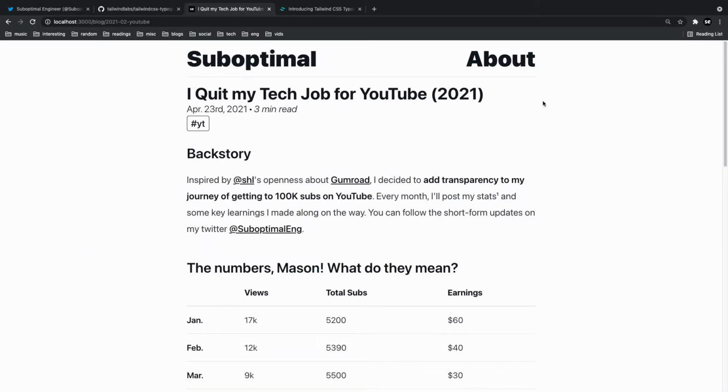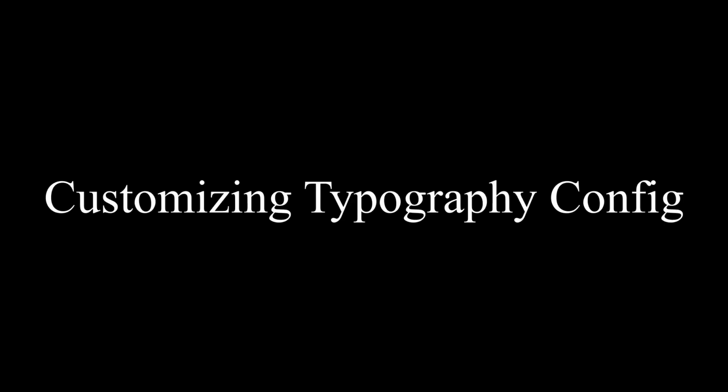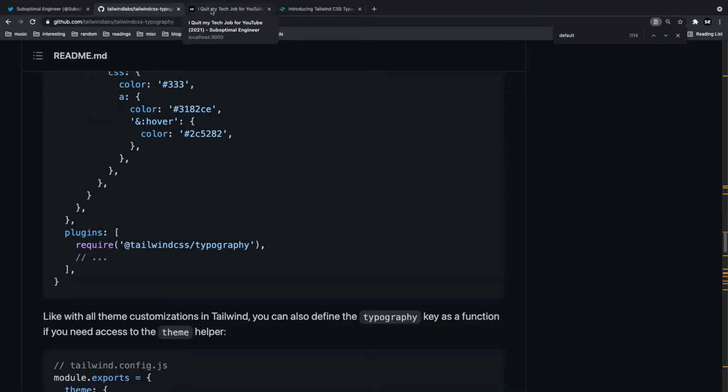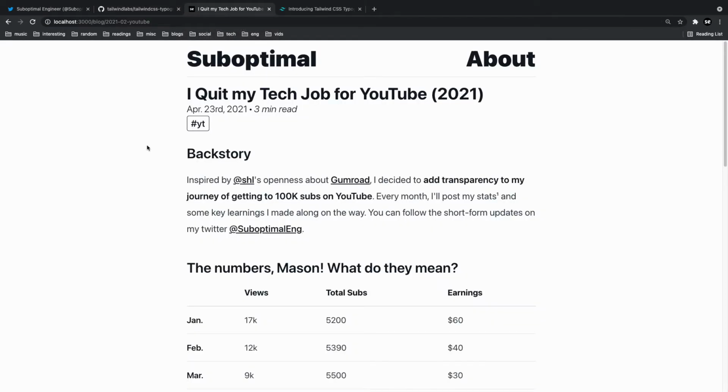Say you do want to add way more customizability into specific tags. Well, you can do that too. So let's see how that's done inside of the Tailwind config. There are a lot of customizing options that you have inside of the Tailwind config, but I don't want to go into every single one of them because that would take forever. So I'll show you guys one specific use case that I had and how I was able to change the Tailwind config to work for my use case.